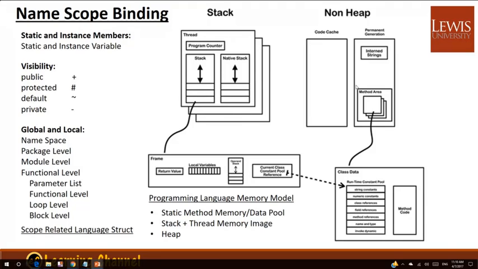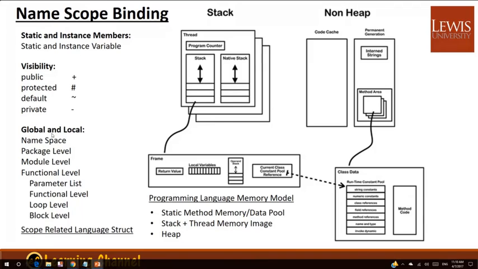Static is always in memory once the class or the program is loaded into the system. And instance variables, or object variables, will not exist if nobody creates them. So it's instantaneous, it's not always there. It's related to the instance. That's the first thing we talk about regarding scope. Depending on how you create it and how you classify it, it's a static or instance member.